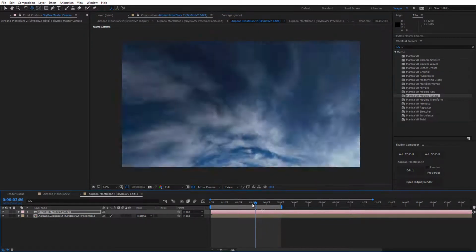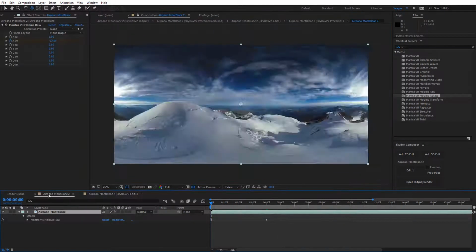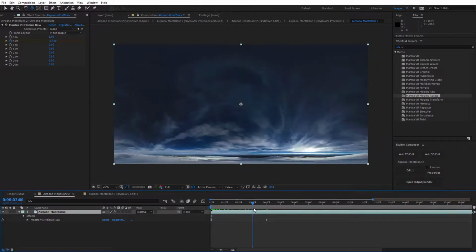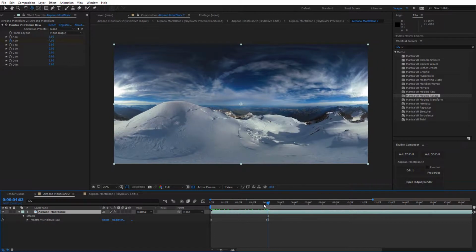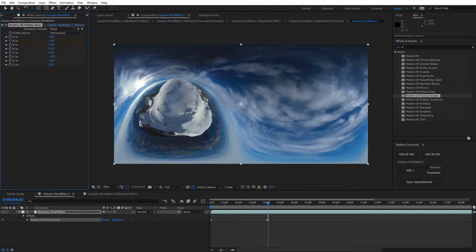So again, that's the power of using the Mobius Raw effect. You can really create some looks that you couldn't create otherwise because you're pushing the values so far along using the Mobius Raw effect. We can jump back over here and we can see that same thing here. If we go ahead and scroll through the footage, you can see we have the tiny planet and then it would come through back to normal. And of course you could add in other keyframes for all these other controllers and really create some abstract looks.